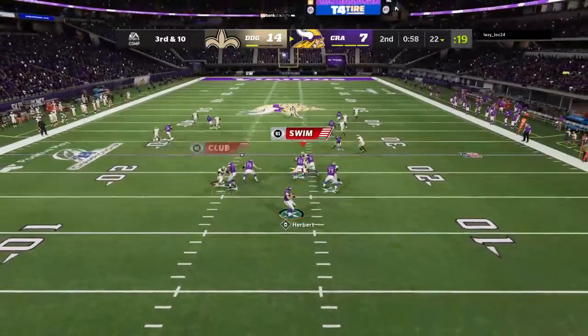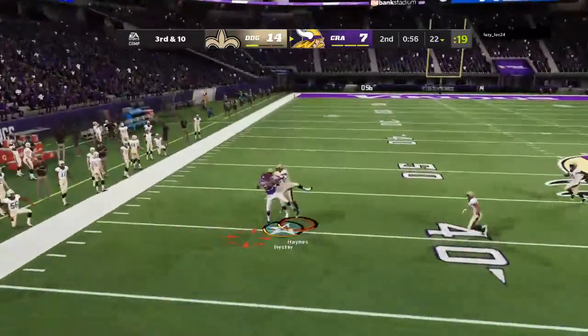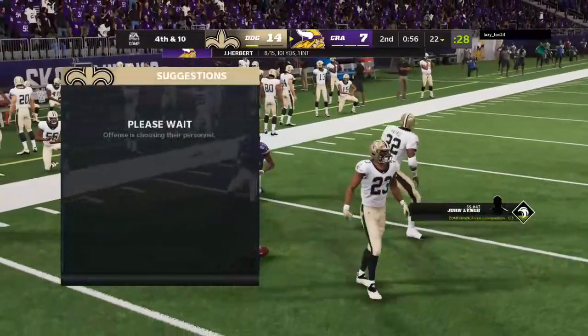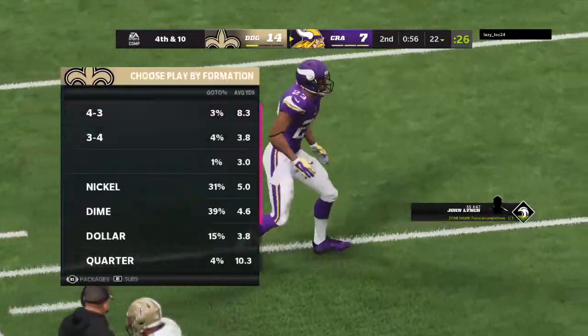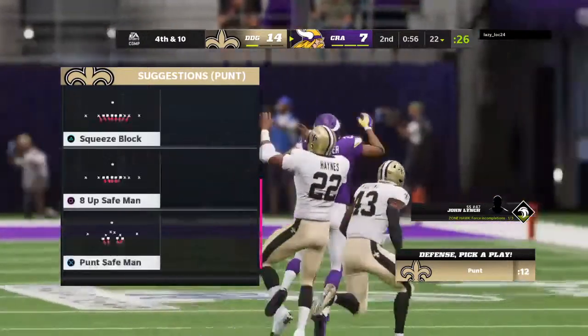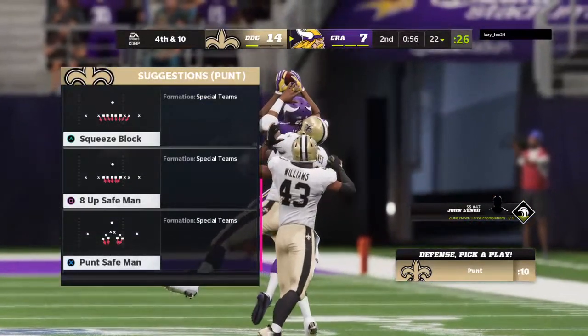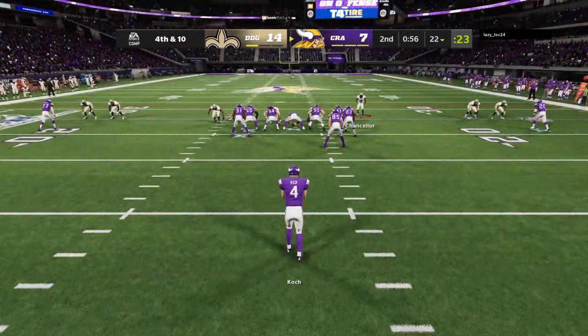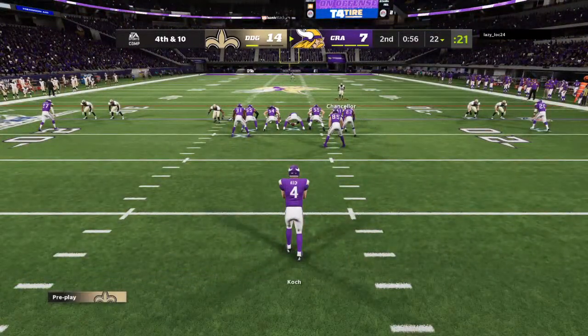Out of the gun, Herbert. And that's going to be incomplete. The contact there enough to jar that ball free, and it brings up 4th down. That's an excellent job right there on 3rd down. Like any defense, you never want to let them get anything started, and that would have been a 1st down. Instead, you saw the contact on time, no penalty, and before this drive could get wings, it's 4th down.